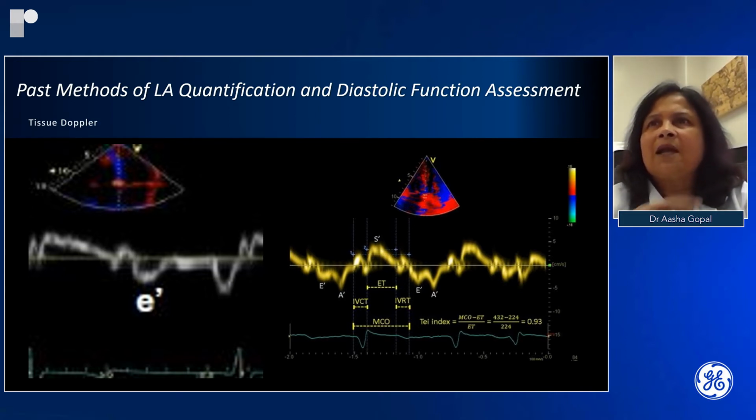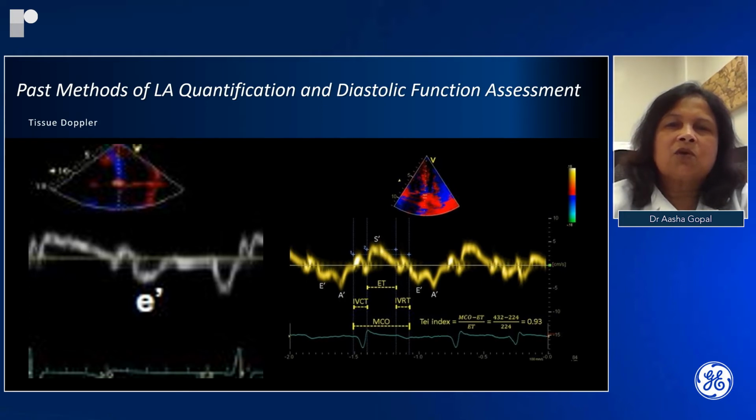So tissue Doppler analysis of the medial mitral annulus and the lateral mitral annulus gives us information on the velocity of motion at the level of the wall itself and yields many useful secondary parameters shown on the slide. You can see the IVCT, the MCO, mitral valve opening, isovolumic relaxation time, and ejection time. But like everything else, it cannot be interpreted in isolation. It must be integrated with the blood velocity data. And of course, there are the traditional drawbacks of tissue Doppler, the angle dependency that must be remembered.